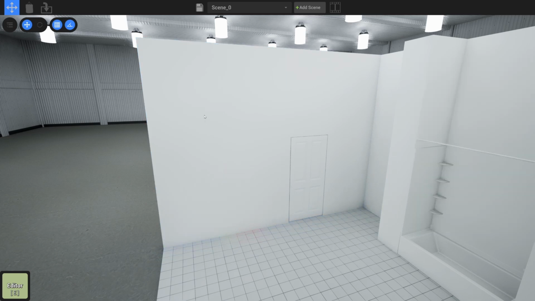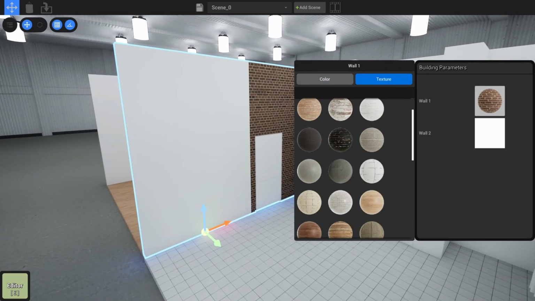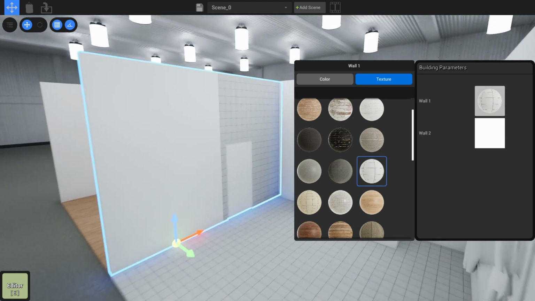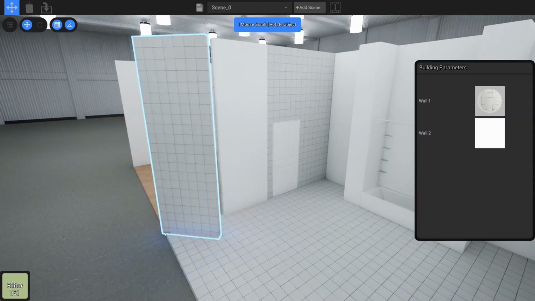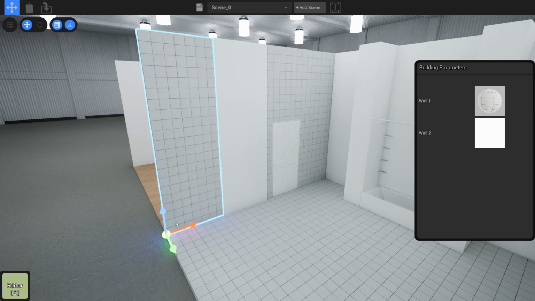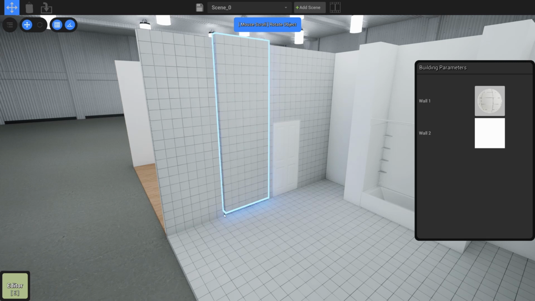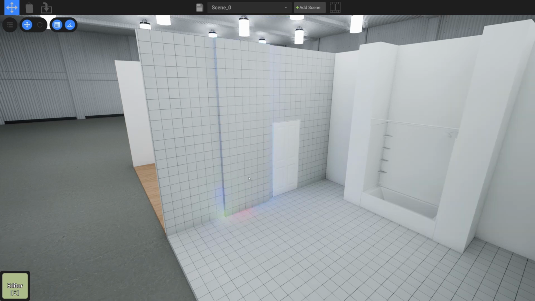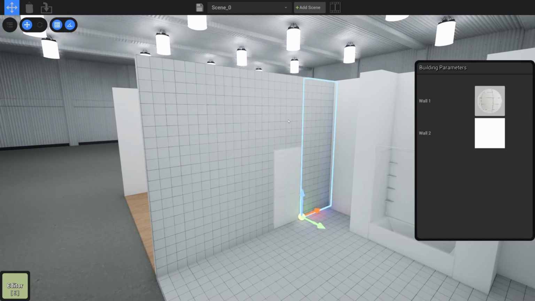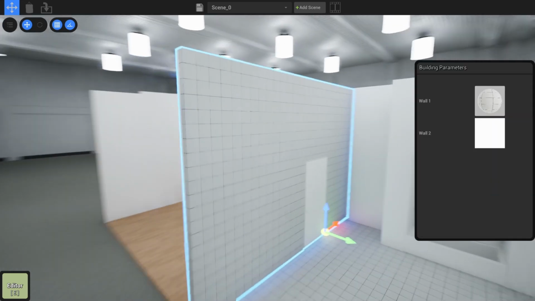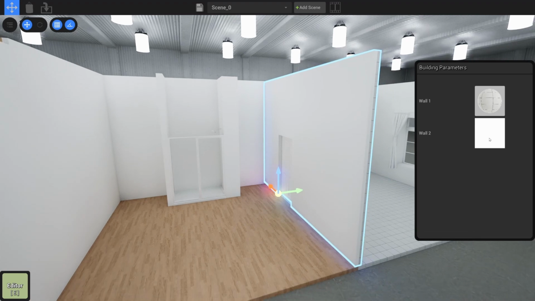up. So now if we grab these walls, one side of them is going to change color. And unfortunately, it's the wrong side here, and there's nothing to really help you with this at the moment. But if we did want to line these up, we can just flip them around, or you could change the material on the other side of the wall. I'm going to put this back here. So we'll see that this side now, we can select all of them, is all tiles, and this side is all white. So we're able to have different treatments.